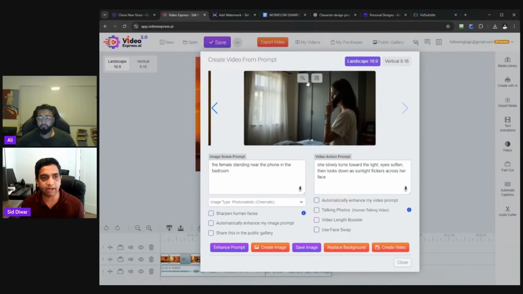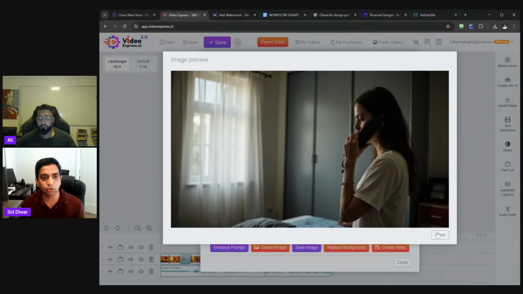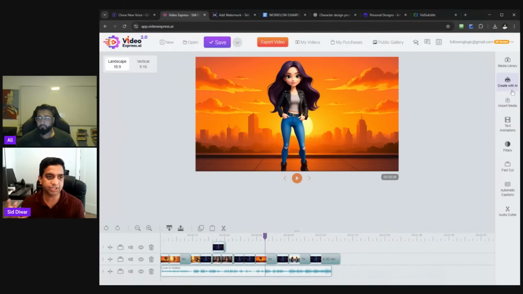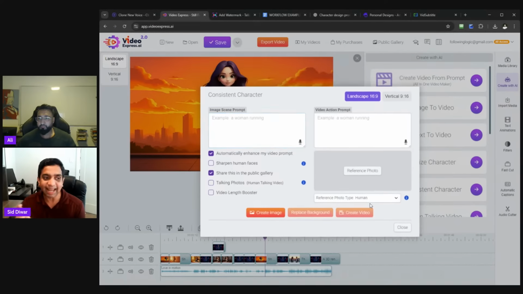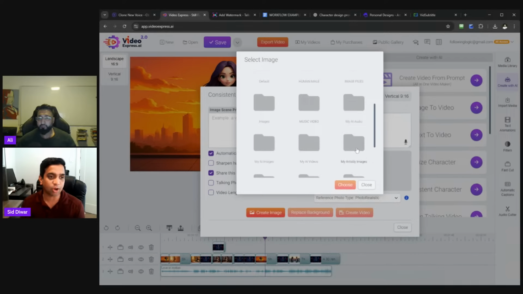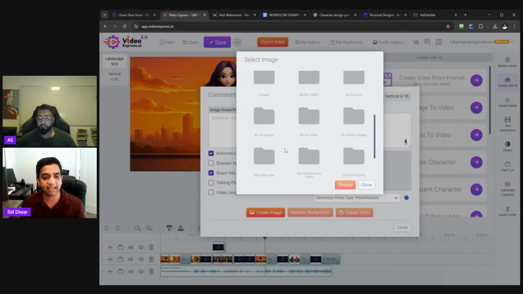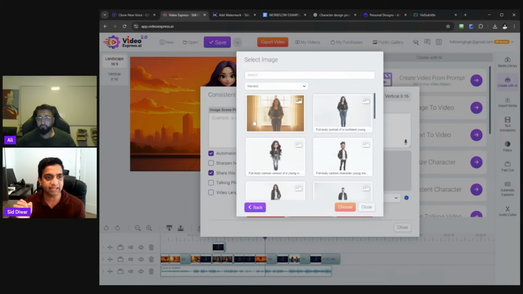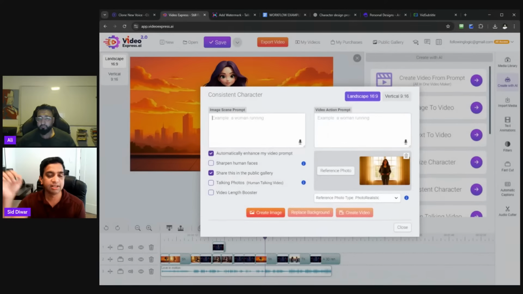So you can provide a prompt and it will do its best to recreate your vision. But a simple thing like a glass on the table, if you want to remove that, there are options to recreate the image again and again. But I recommend don't stress on the minute details, right? Oh, there's a glass on the table. There is a clock on the wall or something like that. Just go with the overall picture.